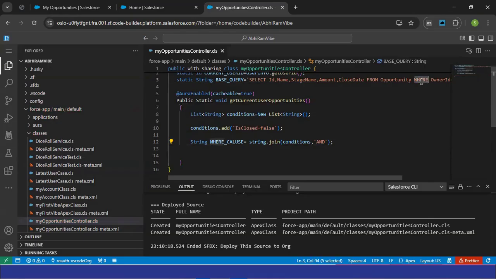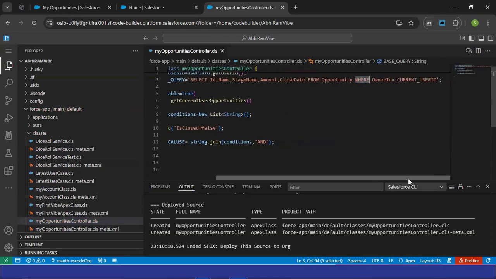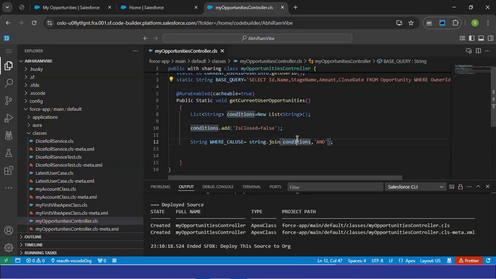So by default here, where owner ID equals to current user ID, when we join these conditions, it is automatically appended with AND IsClosed equals to false.